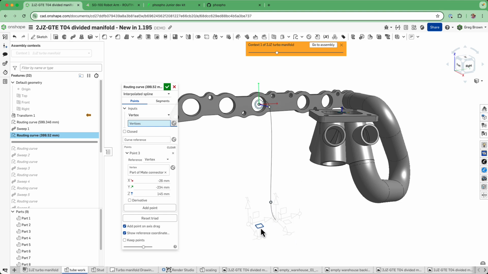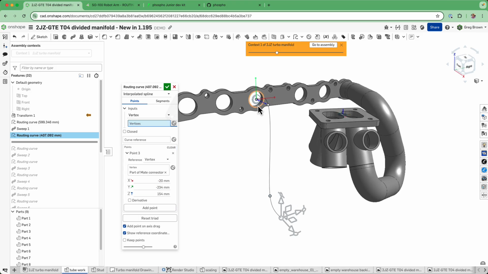And now, if I want to change the position of that, I've got all of these different axes and planes that I can move it on. And you can see here the reference. Now, it's very, very important to understand what this is referencing. All of these subsequent points that we've created, this one, and now this one, are still referencing that original mate connector. They're just offset by a certain amount here. Now, we could key in a value if we wanted to. If we wanted that to be 150 instead, we can key it in. We can use the manipulator to do that as well.